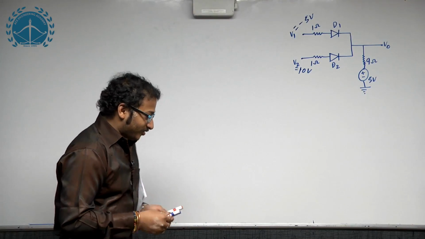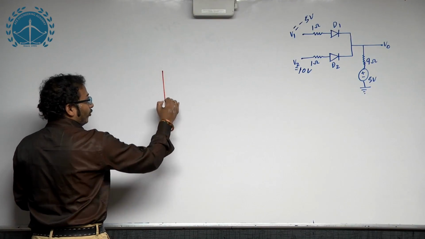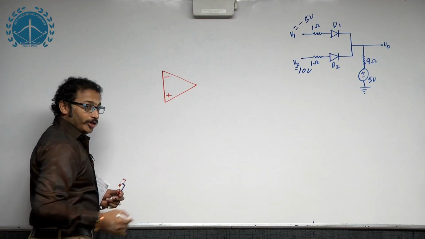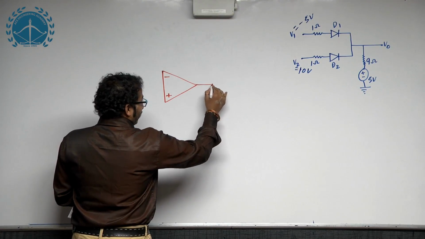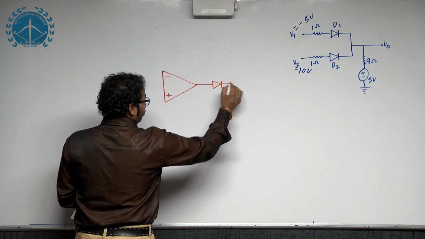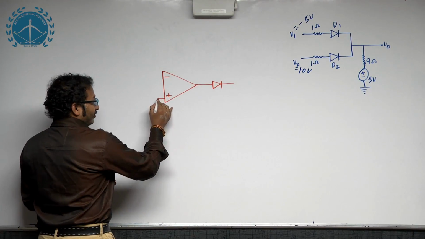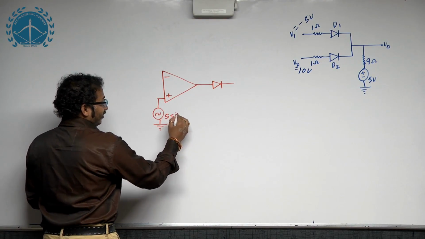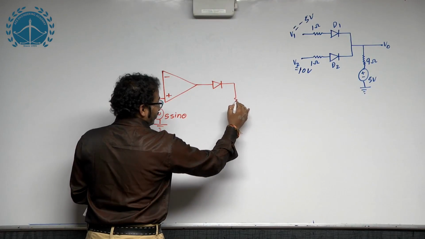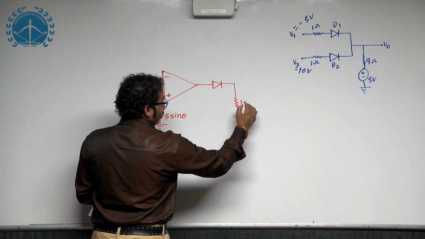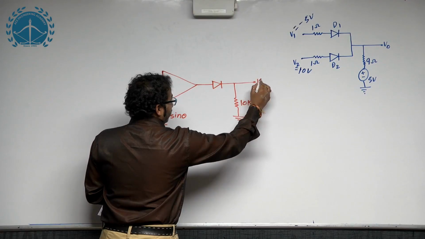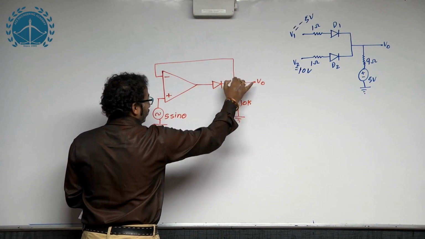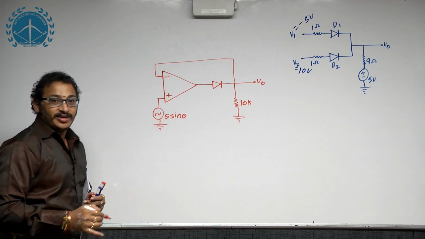The best example is, let me consider an operational amplifier, take it as minus and plus, inverting and non-inverting terminals, and this output I connect to the diode. Understand, this is a sine wave, I am giving it as 5 sin theta. This is a very simple load I am connecting over here, 10k, and this is V0. A simple negative feedback is provided to produce a highest stability response and linearity.